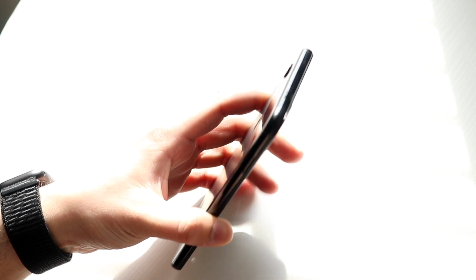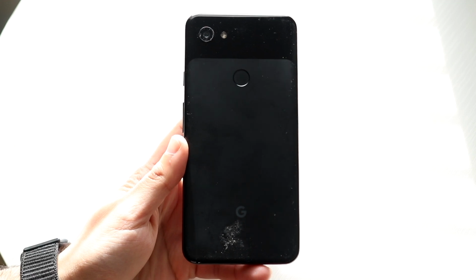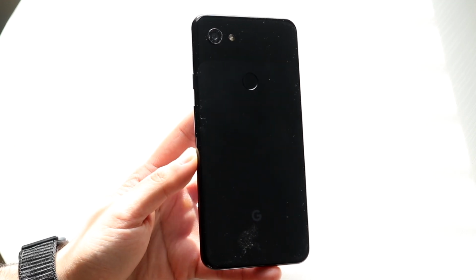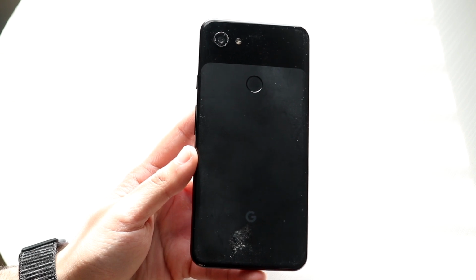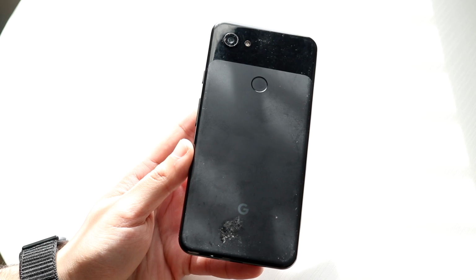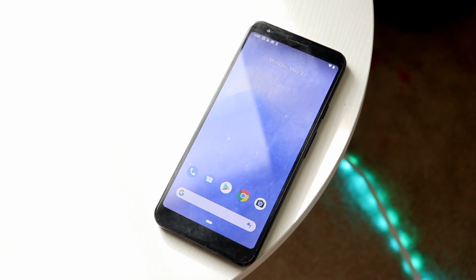So I think when it comes down to this performance, it's kind of what you would expect for a 3-year-old budget phone. And I don't think it's a crazy great performing phone, even when you consider the price tag. I look at phones like the Pixel 4a, they did a really good job with that phone. Even the Pixel 5a, I think Google did a much better job with the performance of those phones than they did with this phone in 2019. So when I look back at the Pixel 4a that came out the year after this, that's a much better performing phone than this thing is, which is expected, but the gap is crazy.